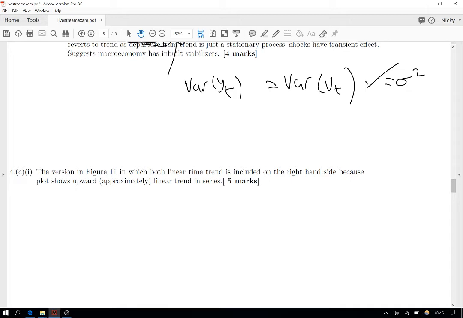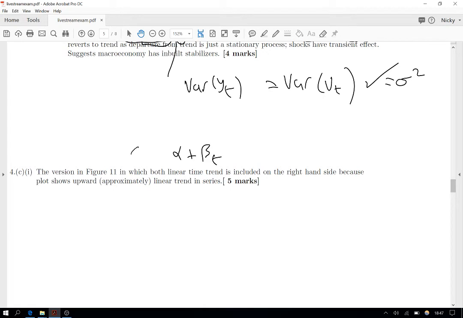Well, we look at the graph of log GDP, and we can see from the graph, if you look at figure 7, it looks like the mean is growing over time. So we would want to allow there could be a constant, there could be a shift and a time trend. So we'd want to use the model which allows alpha plus beta t.